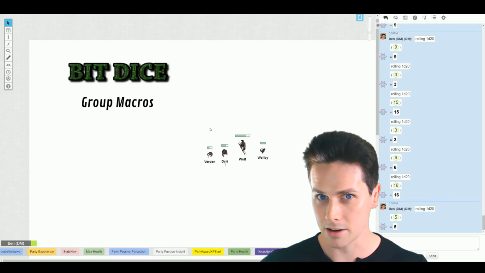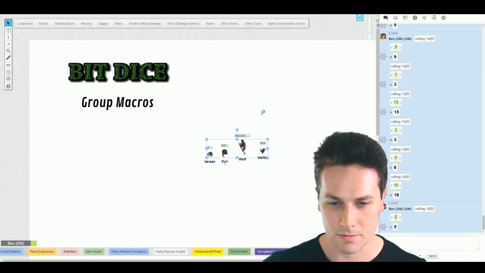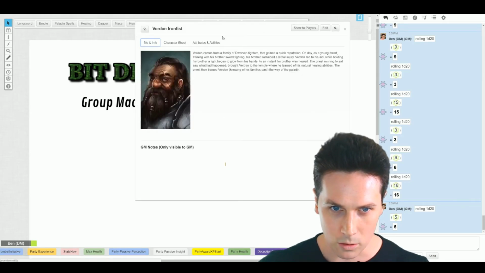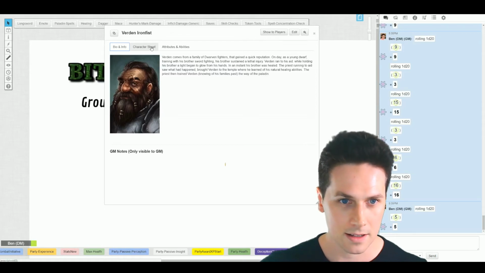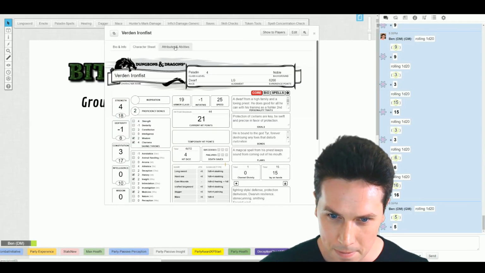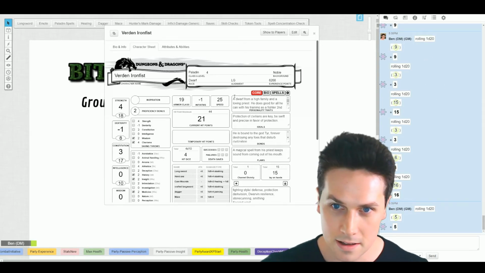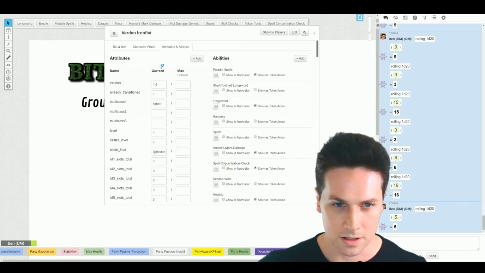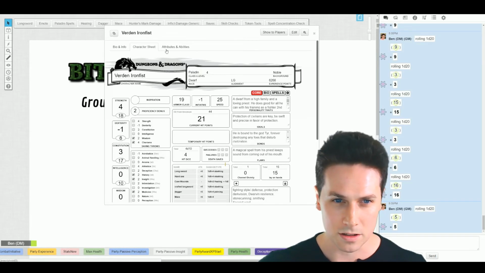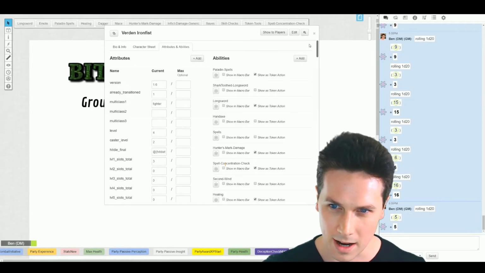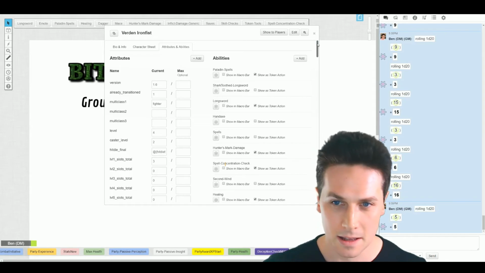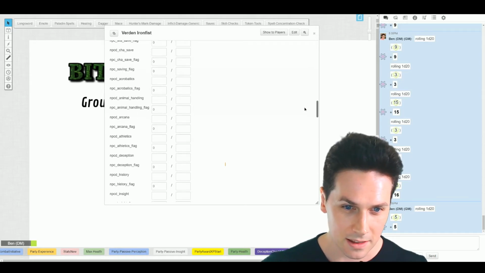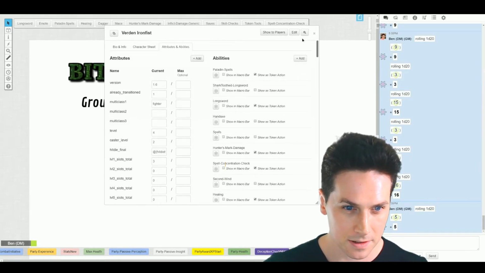Now if we look at a character sheet, I've got 4 example characters here from my campaign. If we look at Verdun here, don't forget you hold shift and double click to bring up the character sheet. Dead easy. It's always worth remembering, and then you don't have to go to this thing at the side here. In the attributes and abilities section, you've got the list of these attributes, and these are pulled from all the values you've entered in the character sheet. We discussed that in the last session we did. Down here, it's all the names and the values, and some of these can have max values.